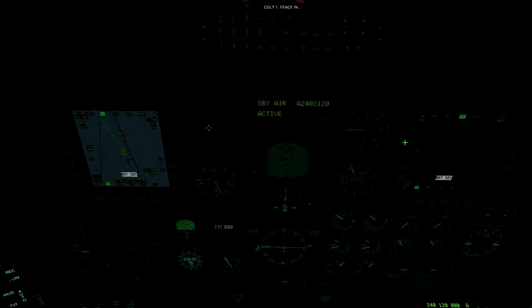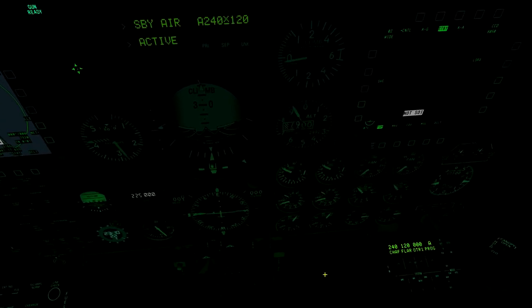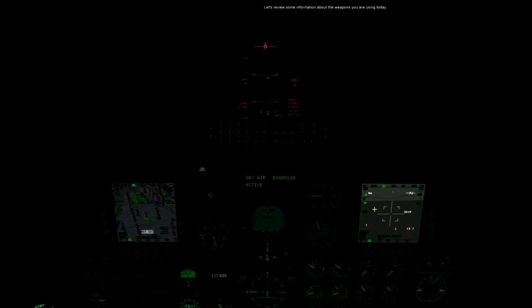Colt 1, fence in. Alright, lights off, master arm on, gun pack on, laser on, countermeasure system on, Maverick EO seeker head on. Colt 1-2, fenced in, 5.5. Colt 1-1, fenced in, 5.5. Let's review some information about the weapons you are using today.